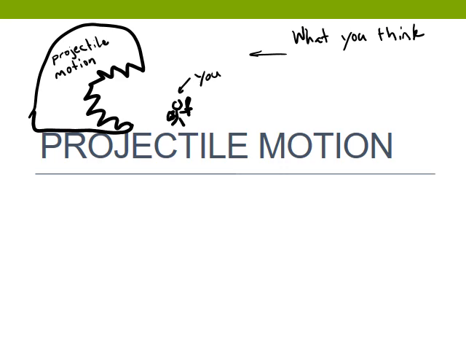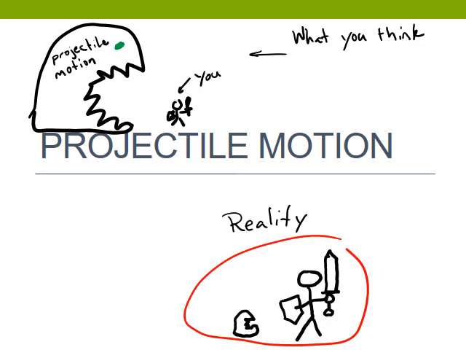Okay, so we're ready to tackle projectile motion now. You probably are thinking at this point that projectile motion is this really hard subject. Like it's this big green-eyed monster, and you're just this simple person who has to deal with it. But I want you to understand that in truth, it's more like this, where projectile motion is just a simpler class of, and a special case of, two-dimensional motion. So if you've already understood kinematics in 1D, and now we've added kinematics in 2 and 3 dimensions, projectile motion is a simplified case of kinematics in 2 dimensions.